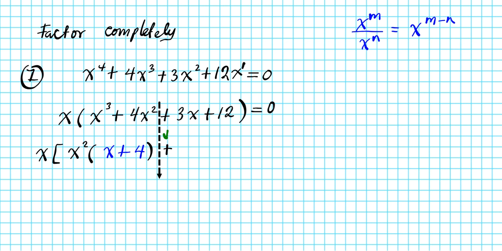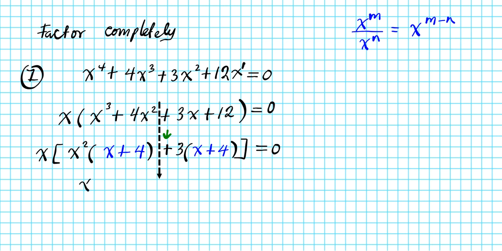Let's put an arrow there. And then from these two terms, the GCF is clearly 3. So we factor out 3, and we're left with x plus 4. Because when we divide these two terms by 3, that's what we end up with. Okay? Now, one way to check to see if your factoring by grouping is correct is by examining the quantities in the parentheses. If they're identical, then that's a clue that you're doing your work correctly. So that's the case here, so we may proceed.